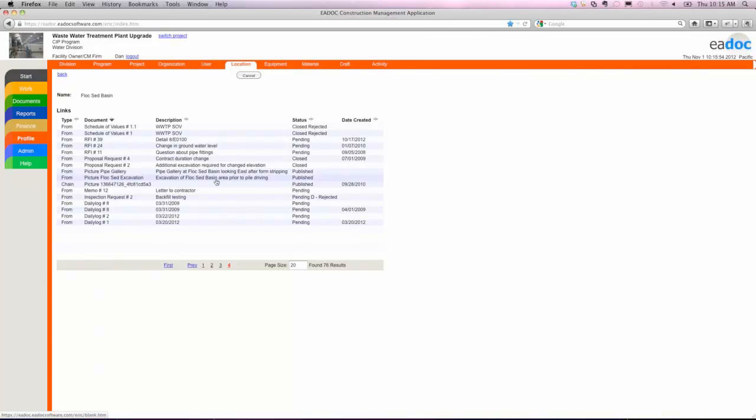And there are a lot of different tools that those operators can have to do that. I can also navigate around to relevant information, pictures and so forth here in the system. Again, we're making it very easy to capture the information in EADOC throughout the design and construction phases, with the intent of turning all this information over to you at the end of the capital project for use in your operations and maintenance systems, whether it's a formal FM tool or you're using PDFs that you're giving access to the operators.